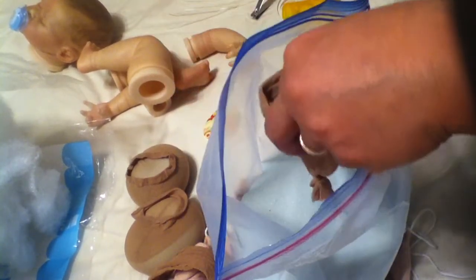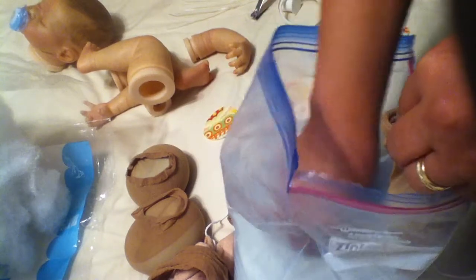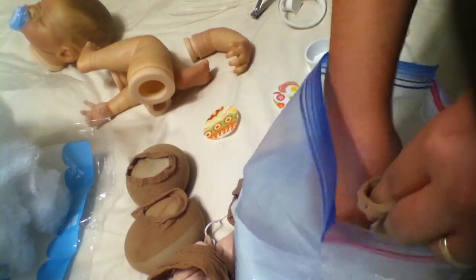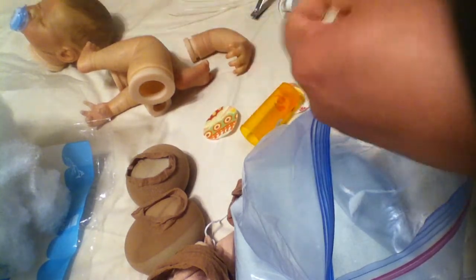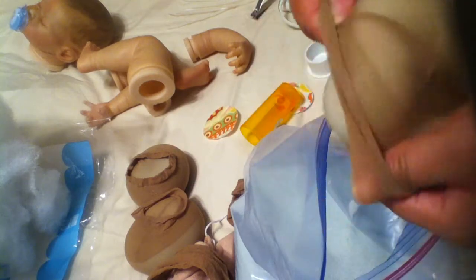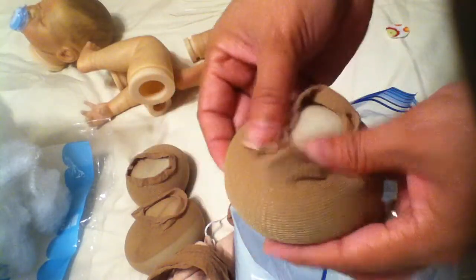Kate is going to be given away tomorrow, but by the time this video is uploaded I still have steps eight through twelve to go through for my twelve-step plan to creating a reborn doll, so this will not show until probably a week or two from now. This smaller bag is going to go at the top of the body — I want to make it a little smaller, with maybe a little bit less than what I put in the other ones. Her head will sit right on top of this, and it just gives her more stability.